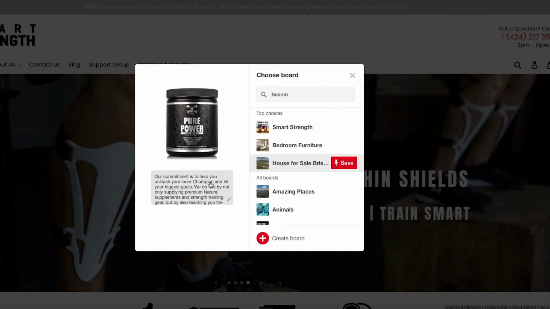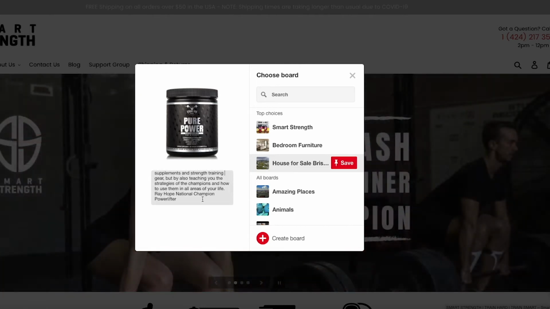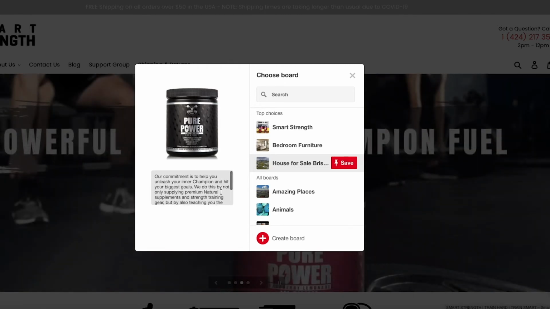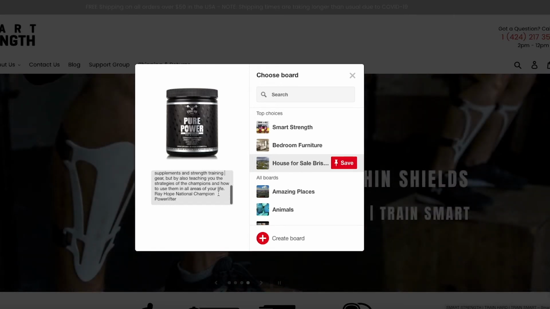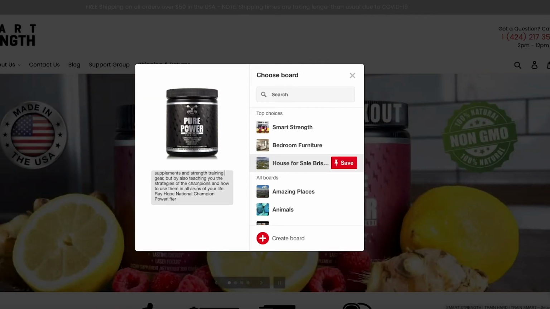So if I want to pin some more images, maybe I'm going to pin this one. And so what you can do in here is write some information about the product. Usually if it's pinning from your website, it will have information in there. But if you want to edit that, then you can click on the little edit button, and you can change what's written in there. And you can put hashtags in there as well because people search in Pinterest itself. So a key thing to think about is what someone might search within Pinterest if they were interested in whatever your image is.